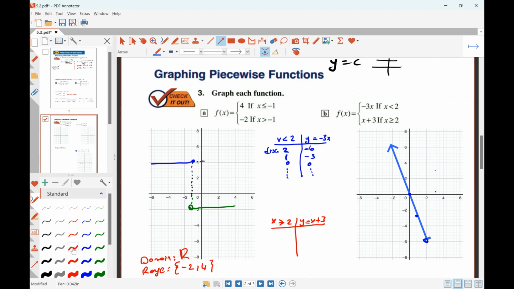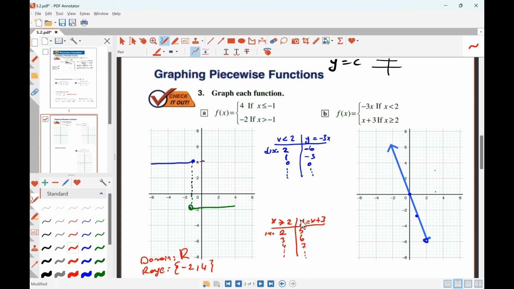The second part, let's do the same. Pick some x values greater than or equal to 2, including 2. 2 is included. So when I plot 2 comma something, I will be using a closed circle. Then values greater than 2, like 3, 4, and so on. I don't have to keep going. 2 or 3 points are enough. Plug in 2. 2 plus 3 makes 5. Plug in 3. 3 plus 3 makes 6. Substitute 4. 4 plus 3 makes 7, and so on.